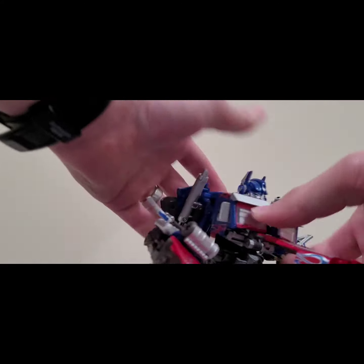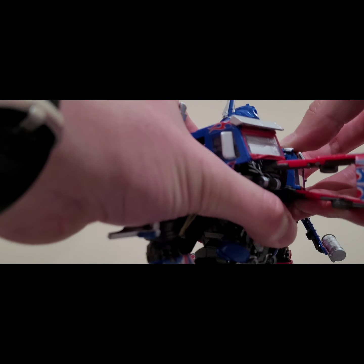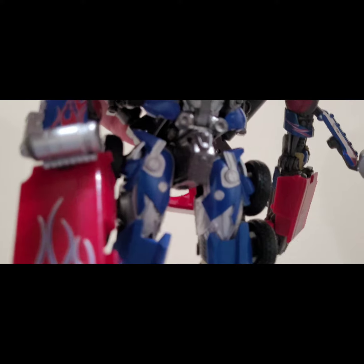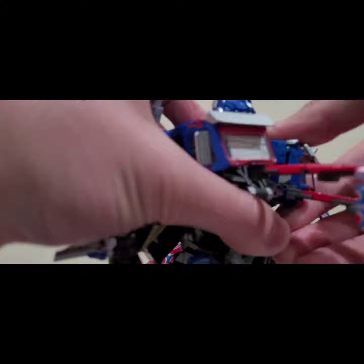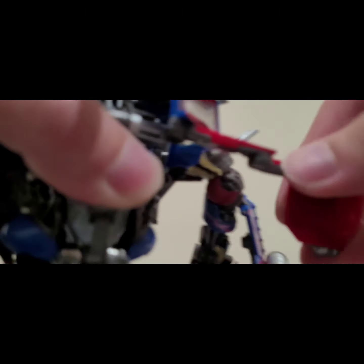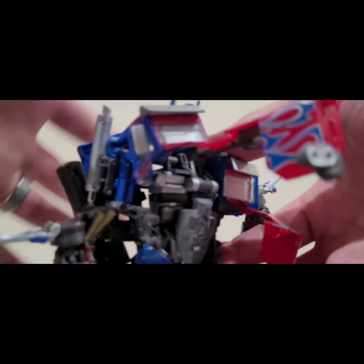I'm going to go ahead and take, oh come on. There we go. Little tab right up in there will go down into a little slot in his shirt here. Okay, also rotate these on. Go ahead and rotate these and put them, well, kind of rotate-ish. Hang on for a second. This is wanting to fight me for some odd reason.